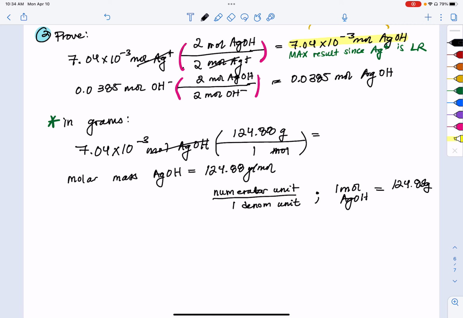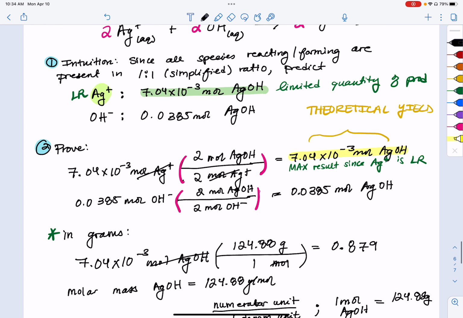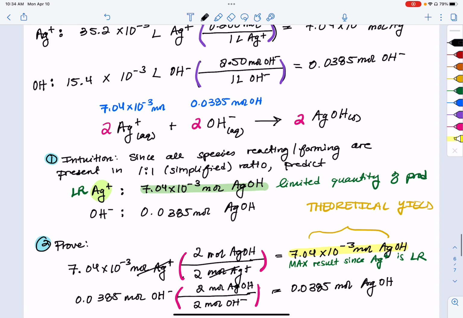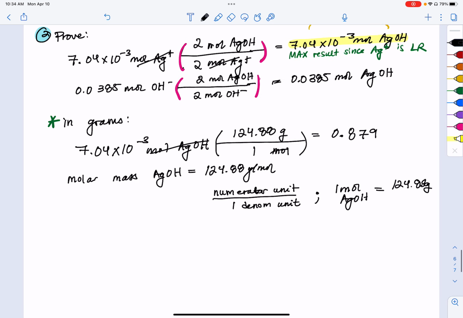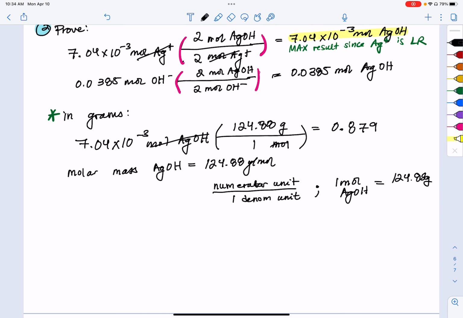And then let's see here. If I were to take my mole quantity, and I'm going to put it into a decimal, so that's 0.00704, and multiply that by my 124.88 grams per mole, I would get 0.879. I'm limited to 3 significant figures because I had only 3 significant figures in my volumes and in my molarities. And there was no rounding that I had to carry through here. At least my calculator did not show those digits, but make sure that you are mindful of that. And this is our grams of our silver hydroxide precipitate. So this is our theoretical yield expressed in grams.